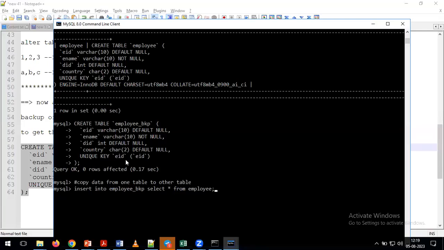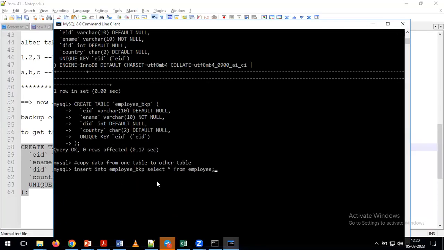Earlier we discussed insert into table name values. After that, in the brackets of the values, we gave all the values manually. Now we are discussing that I want to copy the data from one table to another table. In this situation, do we need to give the data manually? It's not required because we already have the data in the main table. That's the reason, instead of giving the data manually, I want to retrieve the data from the main table. How do we retrieve the data from the main table or any table? By using the select statement. That's the reason we give the combination of both commands: insert into backup table, then select star from the main table.